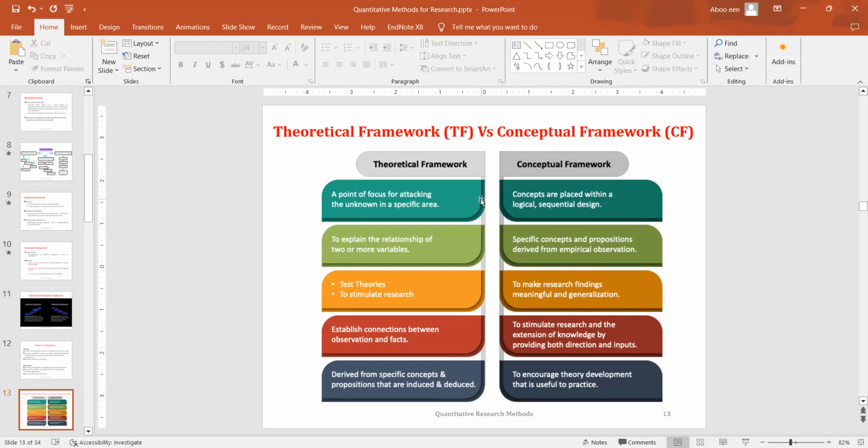But in the case of a conceptual framework, concepts are placed within a logical sequential design. There you will show what your independent variable is, what your dependent variable is, whether there is any mediating or moderating variable, and how your independent variable is connected with the mediator, moderator or dependent variable.